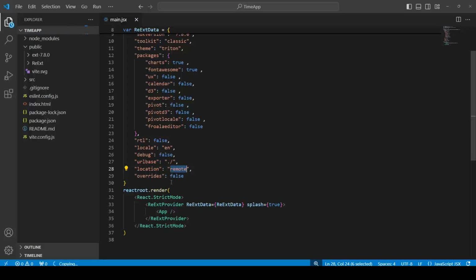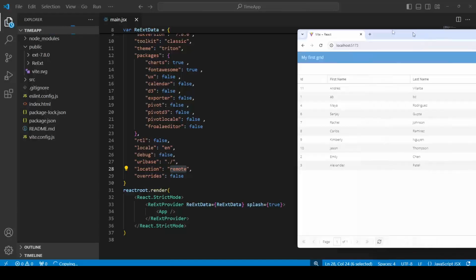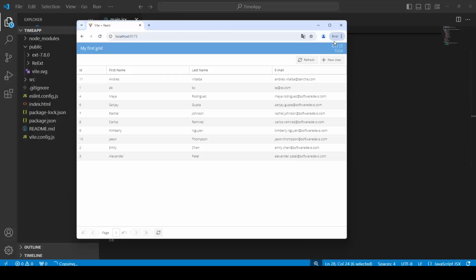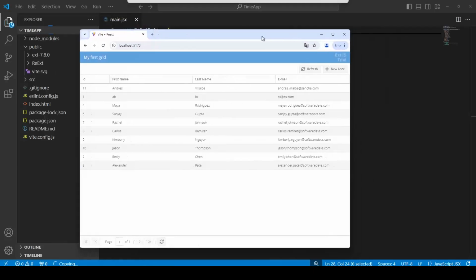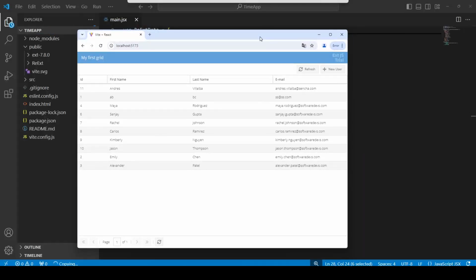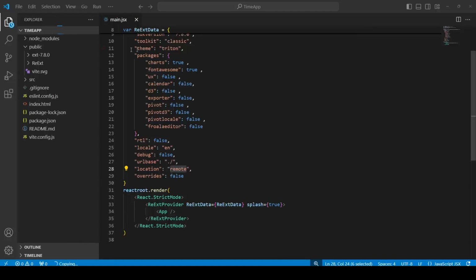But if you don't want to have it in your local folder for now, you can just set it as remote. The best idea is to use local because remote is for the trial edition. And as you have seen today, that's gonna leave that watermark on the titles and in some buttons. Also, you only have a 1 month trial, so it's better not to leave it there. And once you have your SDK, that's all you have to do.